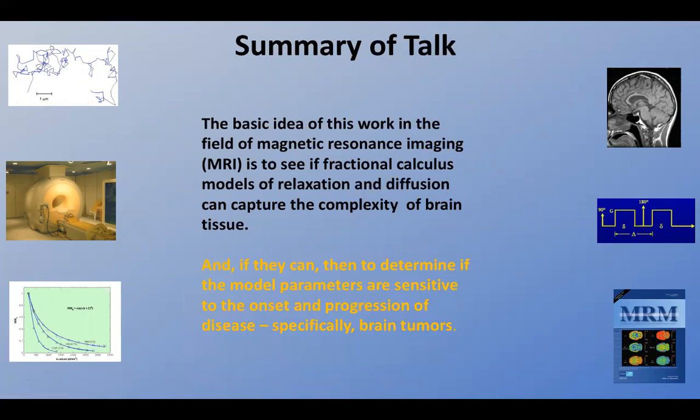And if the models work at capturing complexity of structure and function, then it would be prudent to apply them to see if they are sensitive to changes in those parameters, particularly those kinds of changes that arise with disease. There are some examples I'll show from some of my work and work of my colleagues, focusing on things like Alzheimer's, Huntington's, and brain tumors. No COVID, I haven't gotten into that.